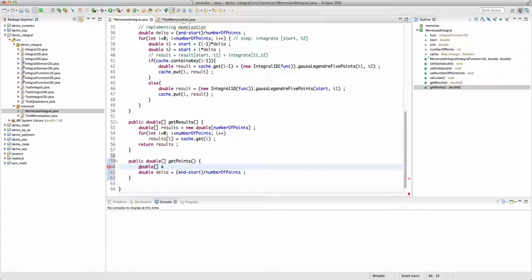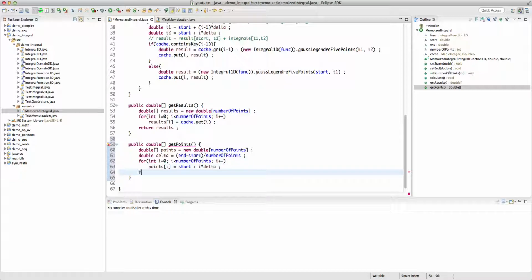double x or points, new double number of points here, and then delta is this, for int I equals 0, I less than number of points, I plus plus, points I equals start plus I times delta, and then we're going to return points.